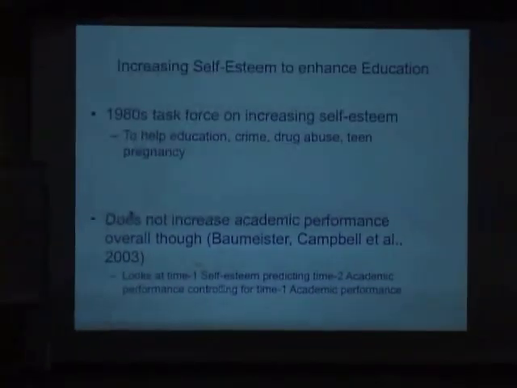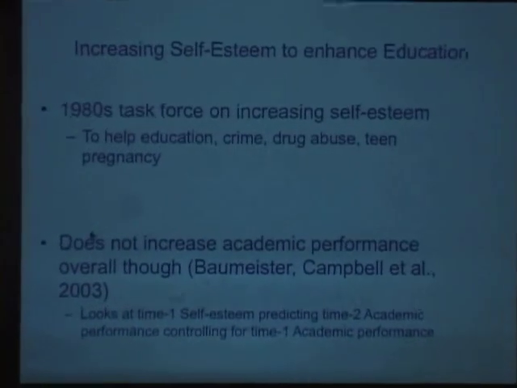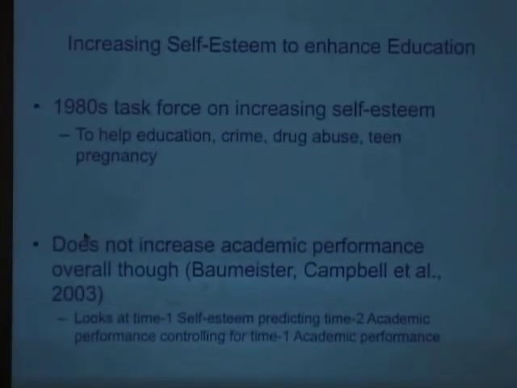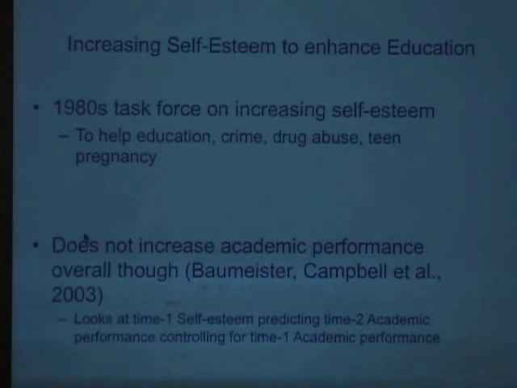We know people who are very esteemable that we think are amazing who have low self-esteem, and people who haven't done anything to warrant being esteemed by others who have very high self-esteem. So this is important because in the 1980s there was a government-led task force on increasing self-esteem. And there were all these politicians who said, we've got it. Okay? If we can increase self-esteem in our children, it will improve our education, crime rate, drug abuse, teen pregnancy. It will make all these problems of society go away.